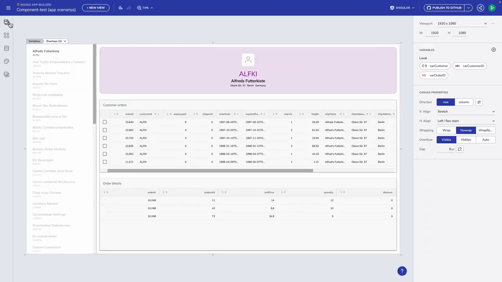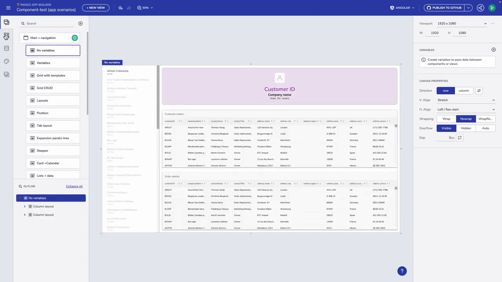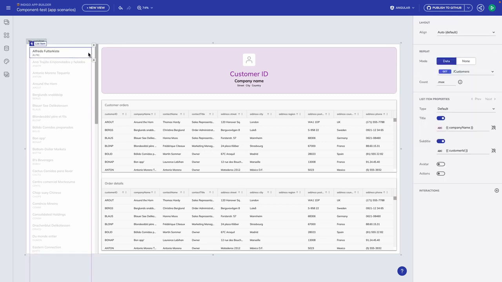And in my editor, I'm going to switch to a screen which looks very much like the screen I was showing you earlier. But the only difference is that this one is showing you everything which was possible in App Builder before we introduced the support for variables. So in this scenario, what I want to happen is whenever somebody clicks on that list item, I want to be able to update the details pane on the right and show real values for customer ID and company name.